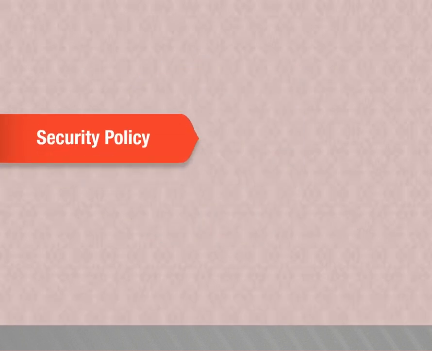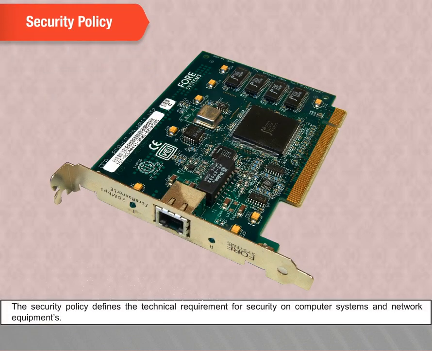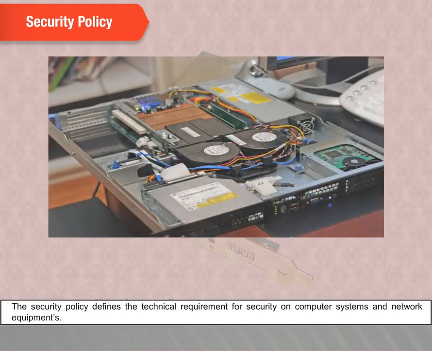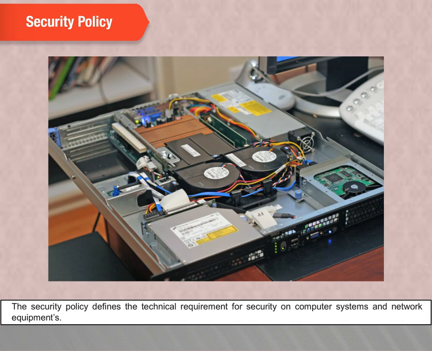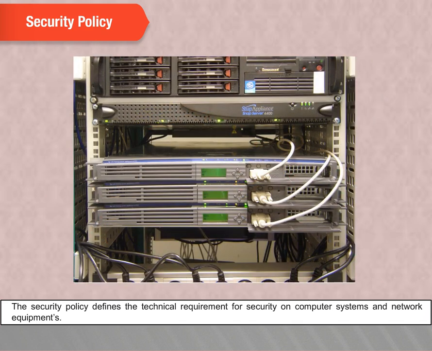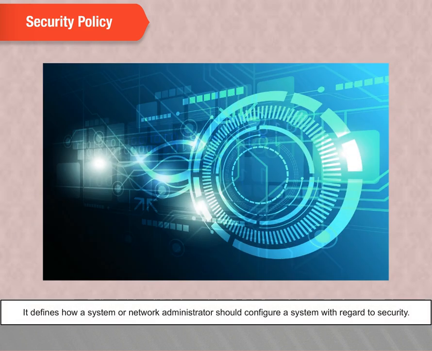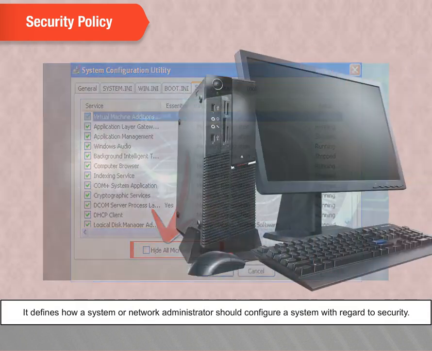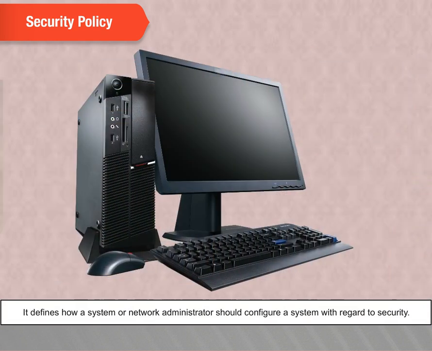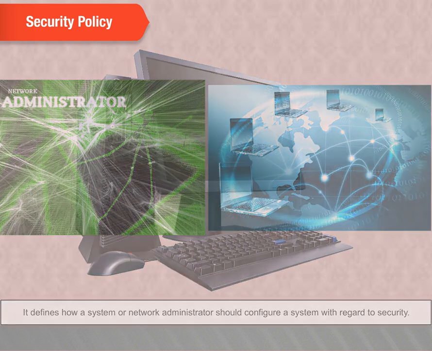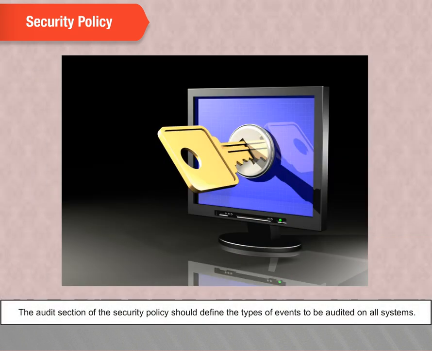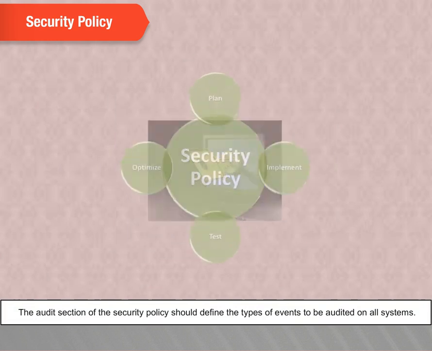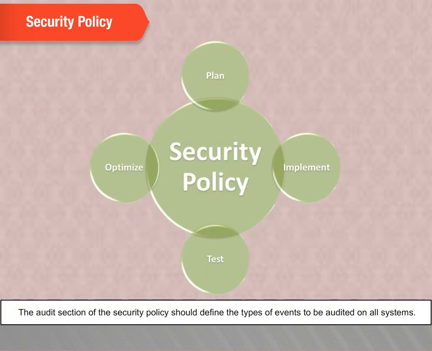Security policy. The security policy defines the technical requirement for security on computer systems and network equipments. It defines how a system or network administrator should configure a system with regard to security. The audit section of the security policy should define the types of events to be audited on all systems.